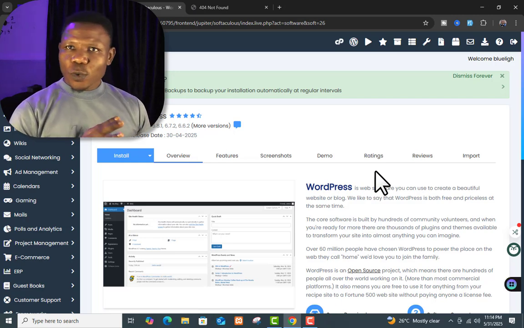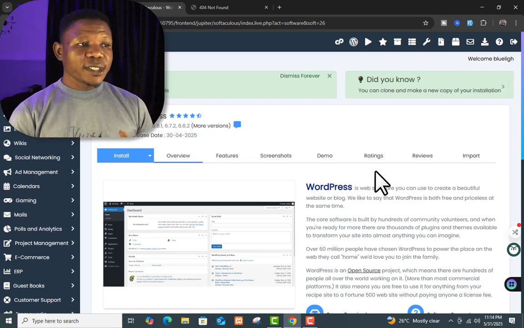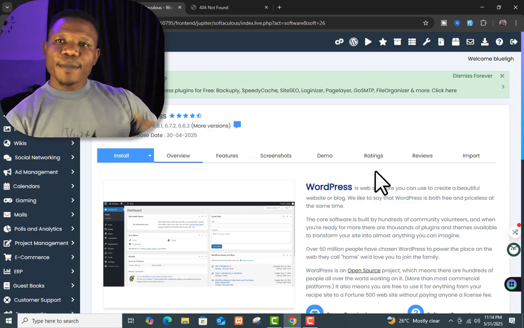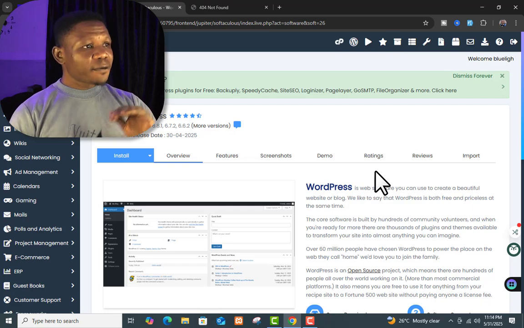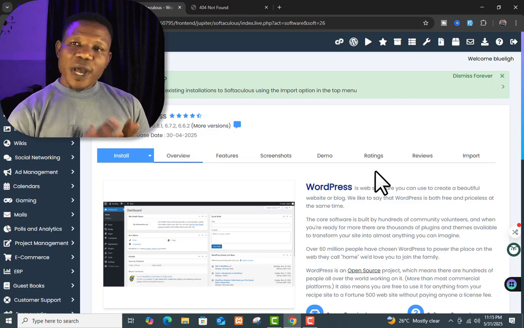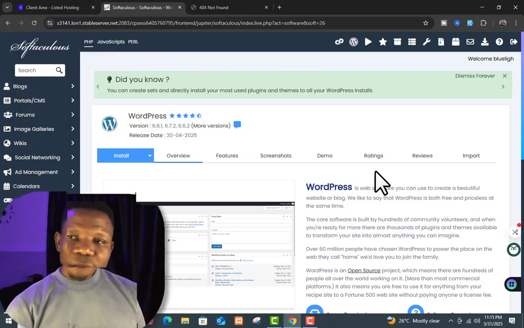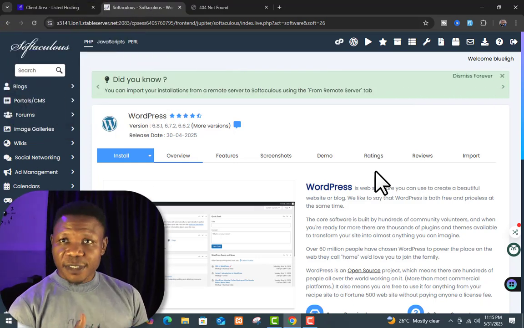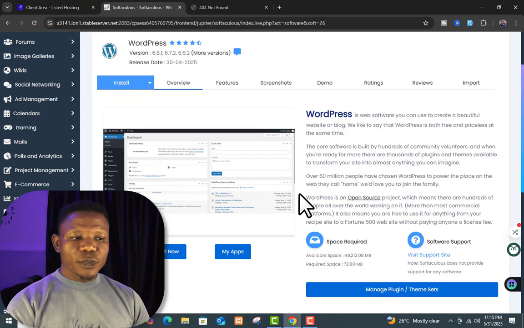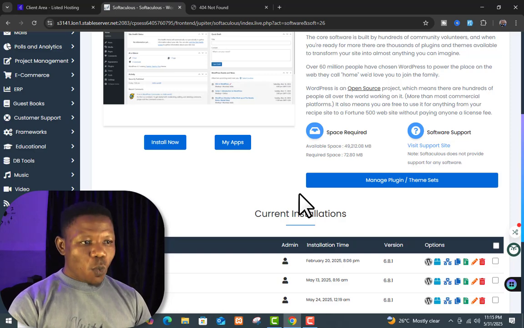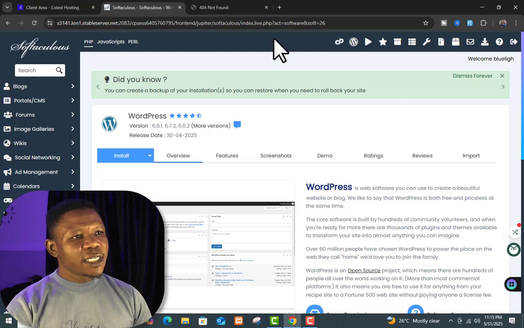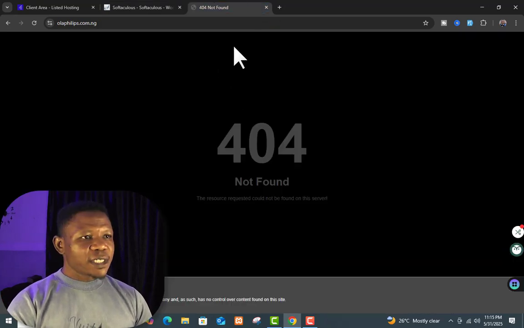So whichever hosting company you are using, the cPanel is similar in operation. So whether you are buying your hosting from Tucana, from Listed Hosting, from True Hosting, from Bluehost, wherever you are buying your hosting from, the cPanel looks similar. Okay, so in this environment now, what we need to do is to install WordPress. We are installing our WordPress on this domain name, on this address.